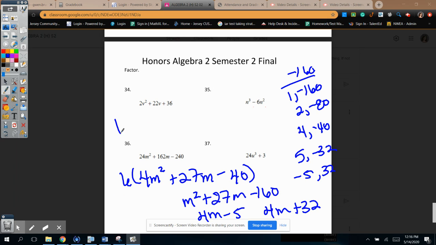So then what do I have? I have a 6, the 4m minus 5, and then there's a 4 in common here, which would be an m plus 8, but you have to throw out that 4. And then the m plus 8. That was tough. That was a tough one.